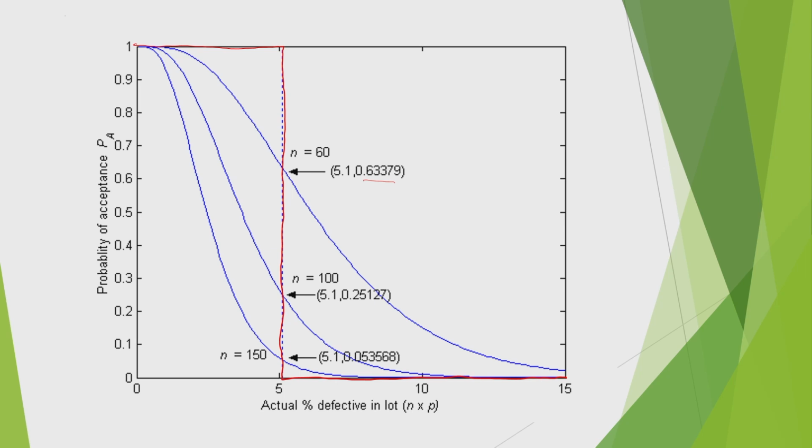Suppose we want to have that, this is very clear cut and very distinguishing type of thing, but it is not possible. It is theoretical only, we know that it is not possible. It will be a smooth curve or something. So you have to decide which curve will be better for you, that type of decision you can take. If you take n is equal to 60, then even if you have got 10% defective, even then you are having a substantial probability. So that means you are at risk.